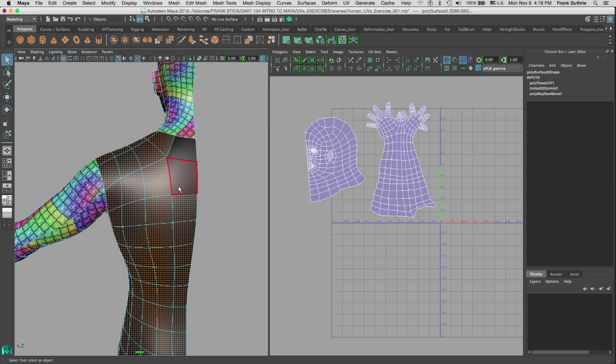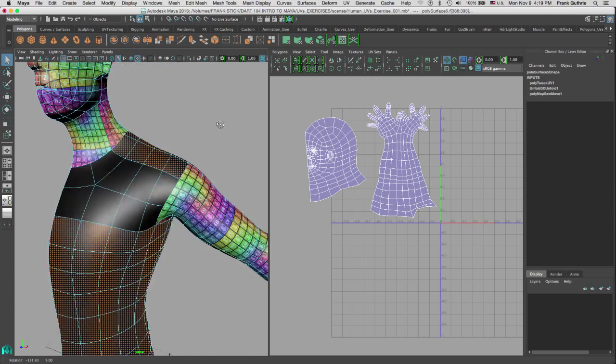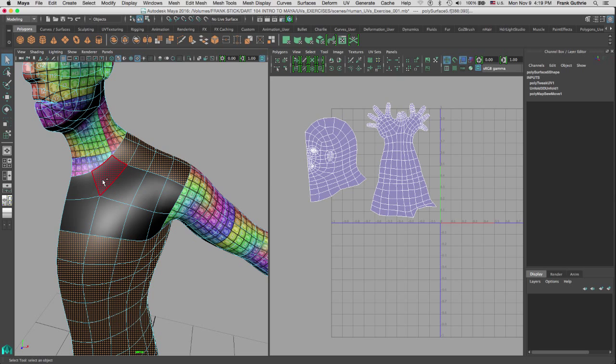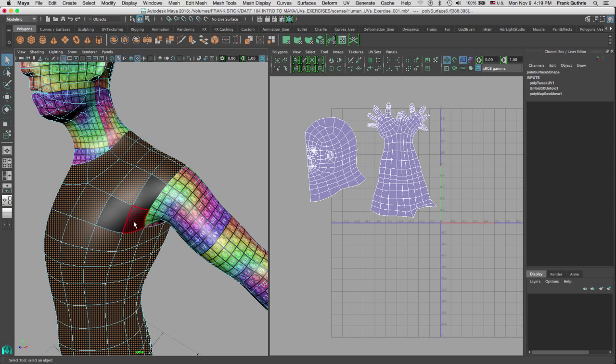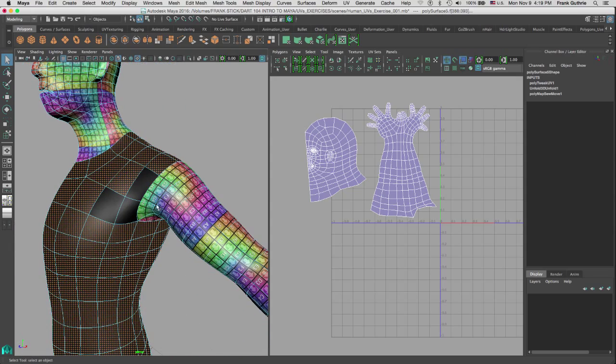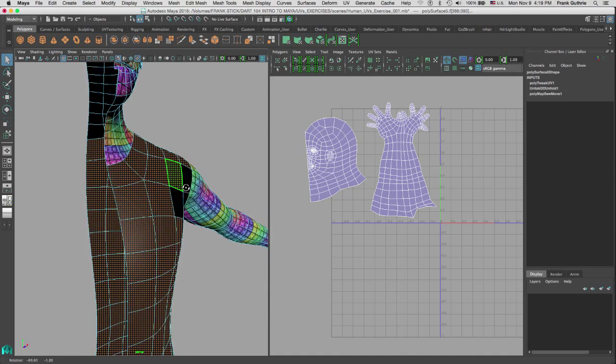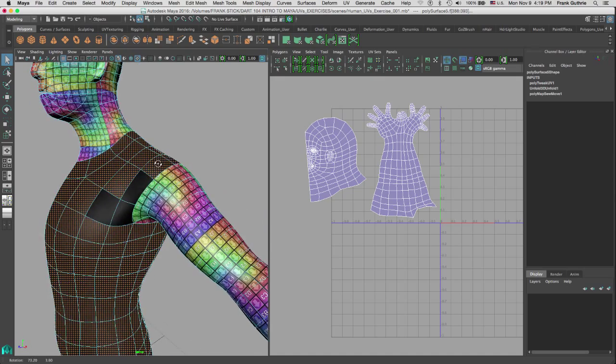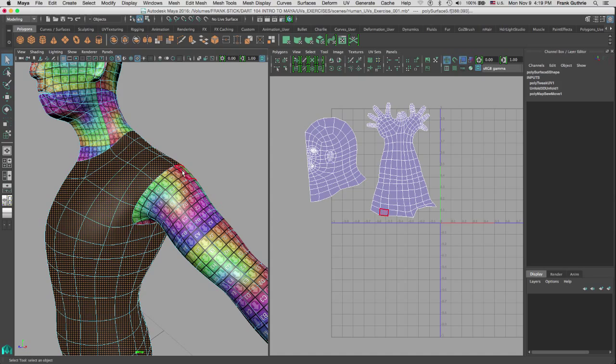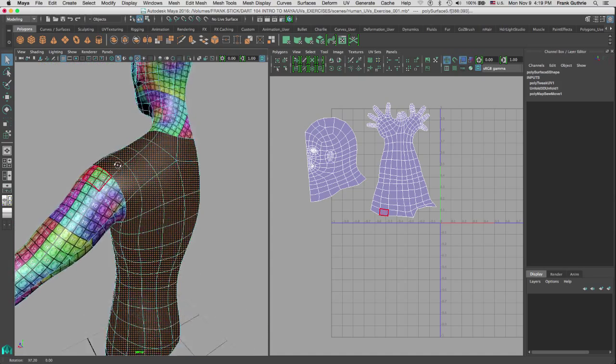Make sure that you select with the selection tool, the Q, and not the move tool, because you may move some polygons by mistake. And when you're clicking and selecting while holding shift and control, make sure that you are selecting away from these guys right here. If I had it like this, I could be selecting something in the back. By having it like this, I make sure that nothing is selected.